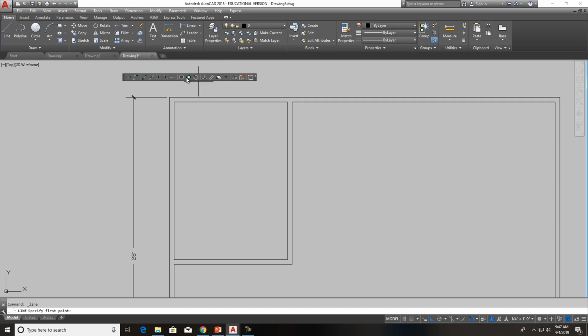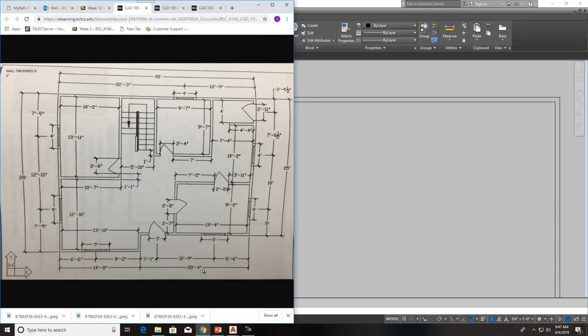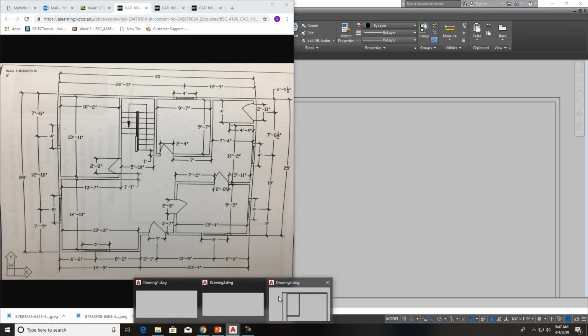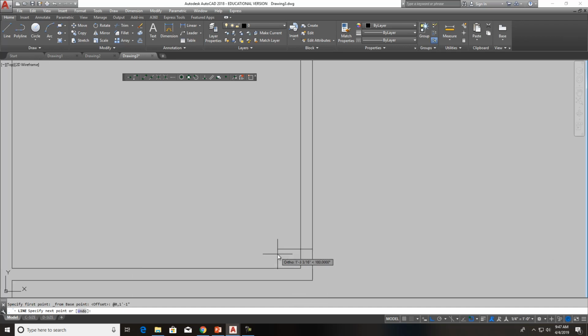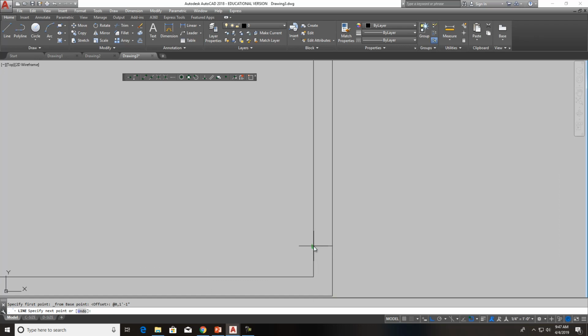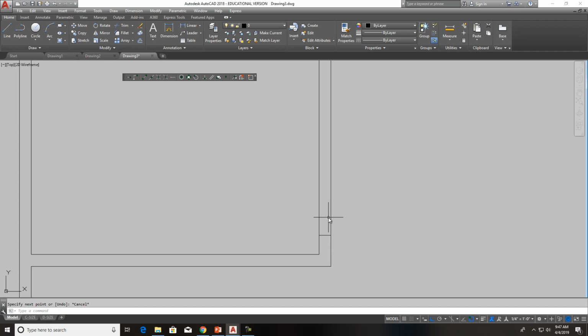Let's do it again. Line, Snap From, and you can hit this point, and then from that point, you want to go up, what was it, 1 foot, 1 inch? I'll go back and take a look at that. 1 foot, 1 inch, yep. So I go back to it, and I want to be 0, and I'll hit at 0, and X. I want to do this in relative movement, and then Y is 1 foot dash 1 inch, enter, and see how it brings it up. It doesn't put a line in between. You can do that, or you can put a line and then delete it out. It doesn't matter.